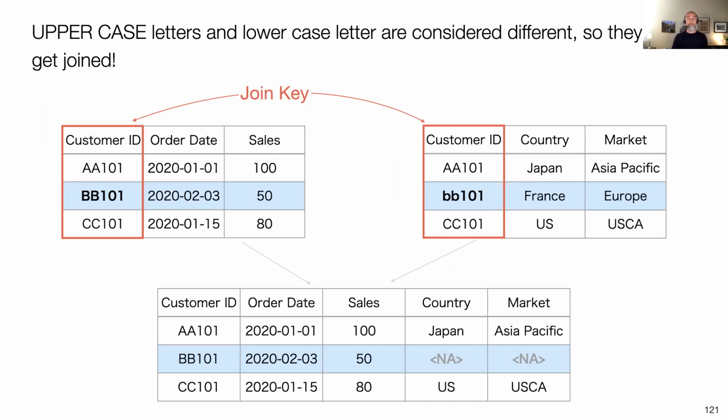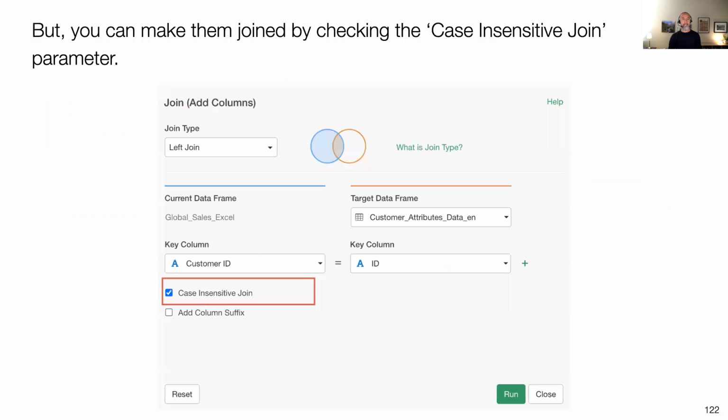But sometimes there's uppercase and lowercase included. An ID usually is not much of an issue, but sometimes if you want to join by the customer name, there's uppercase and lowercase differences. So you can click on this case insensitive join. Then right before it joins, it makes all the cases lowercase behind the scenes and matches them together, and then brings it back to the original cases. So in a case insensitive way, it joined the two data frames together.